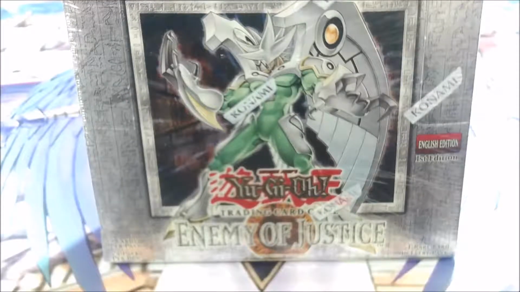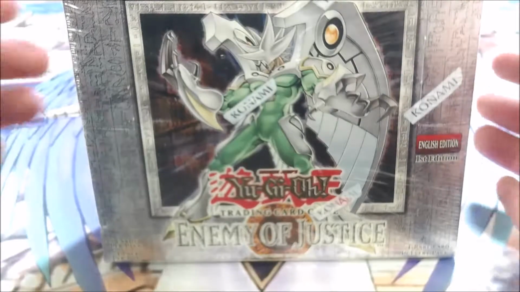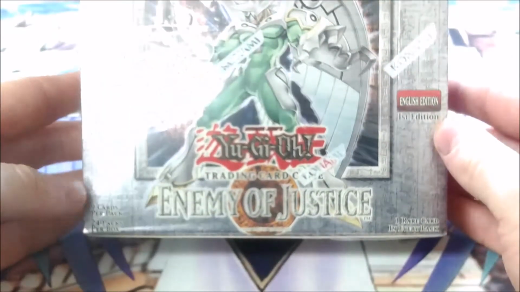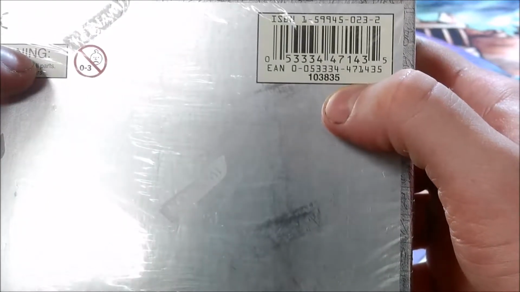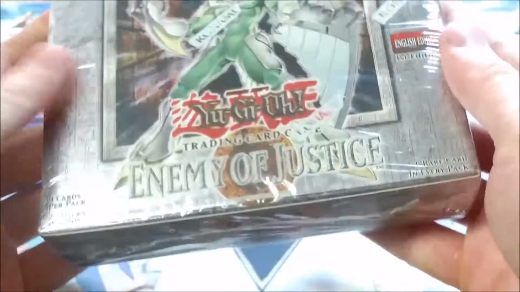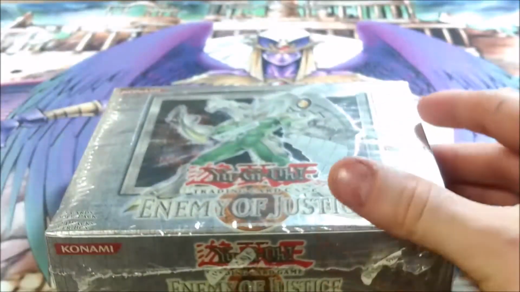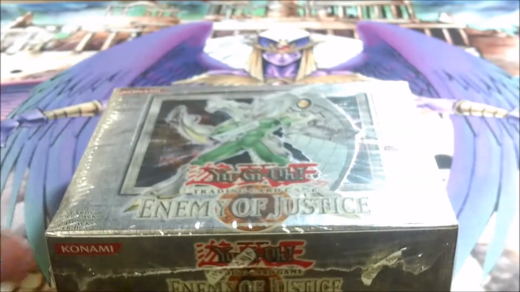Alright, so here again with another opening, and we have a GX box this time, the Enemy of Justice First Edition Booster Box, 24 packs, and this is the 835 box, which means that this is a heavy box. So the ultimate rares that we pull out of this should be holo cards, either super rares or ultra rares. Usually in these GX boxes there's only one ultra rare that you pull if you're lucky.